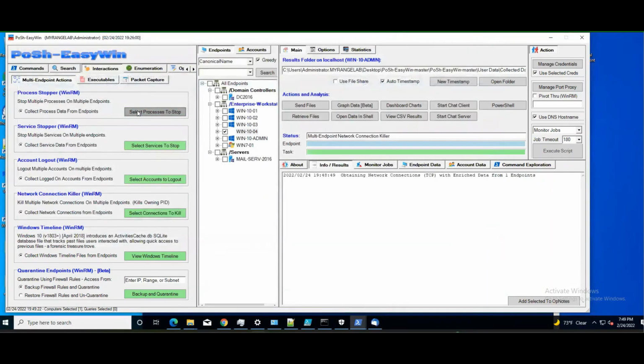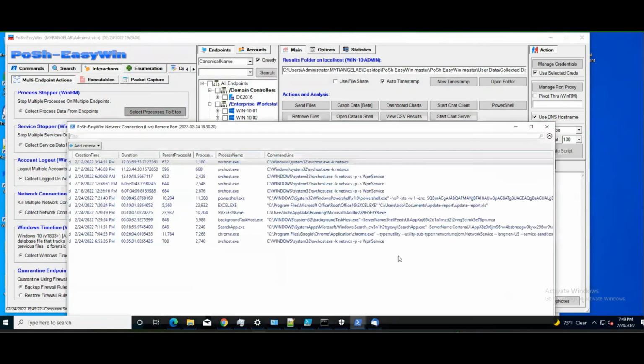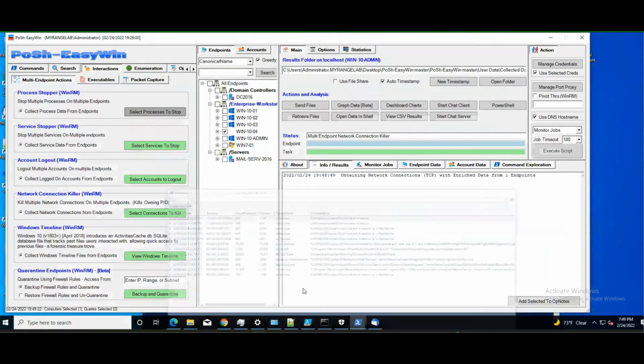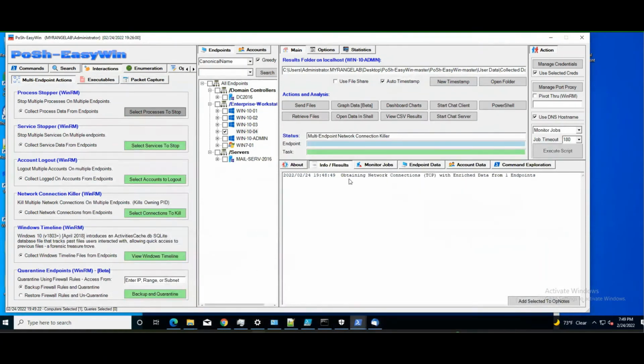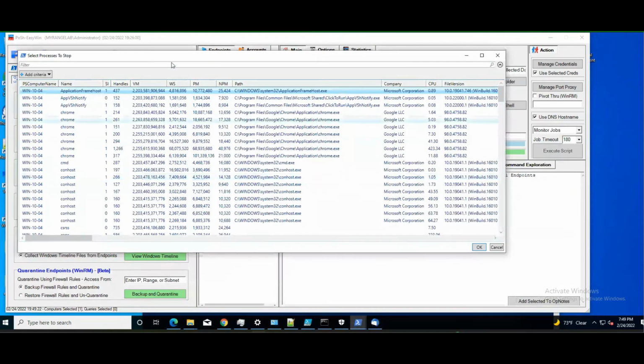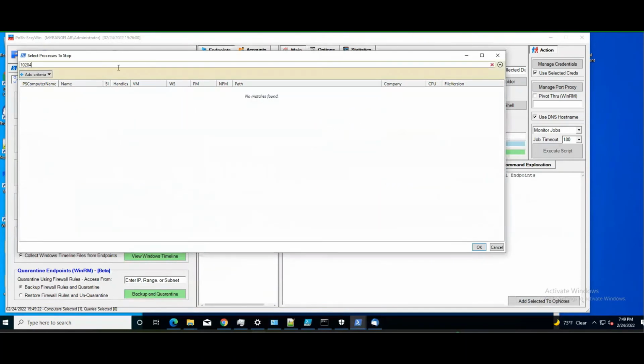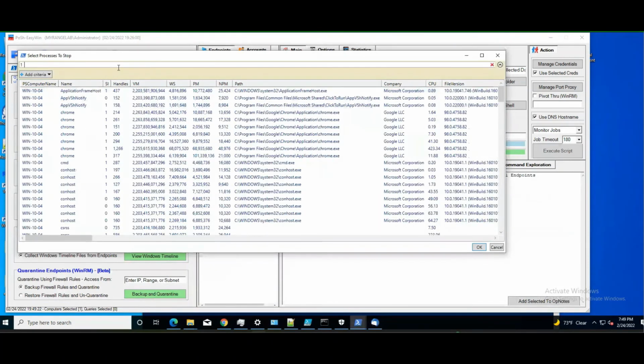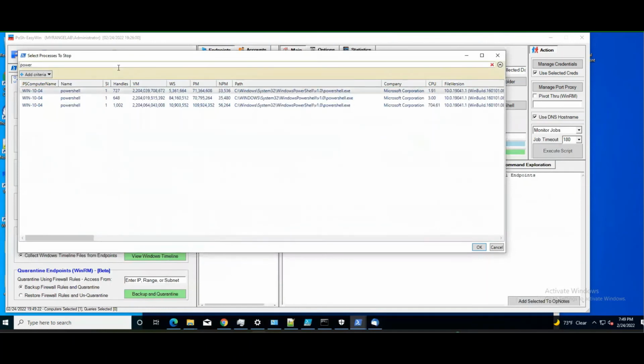So let's go to select processes to stop from this endpoint. And the particular process for this is 10204. All right, so it's going out, it's obtaining all the processes. Let's see if we can find it. 10204. Nope, let's do some manual searching for PowerShell here in our out grid.